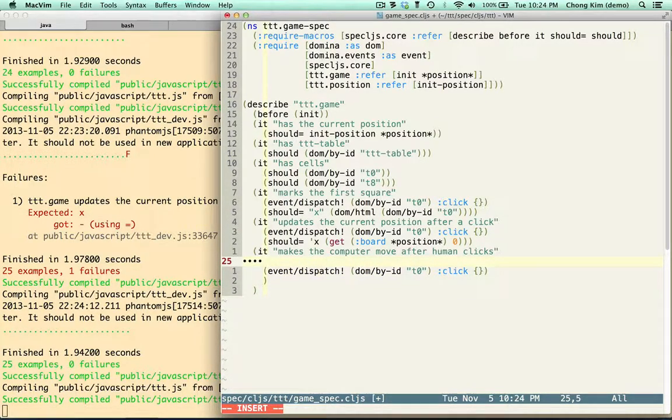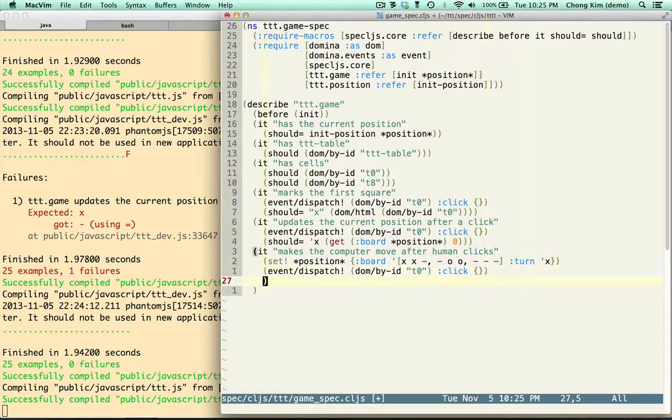So I'm going to force it by setting up a position. I'm going to set the position to be something winnable, XX dash dash 00 dash dash dash, and the turn is X.